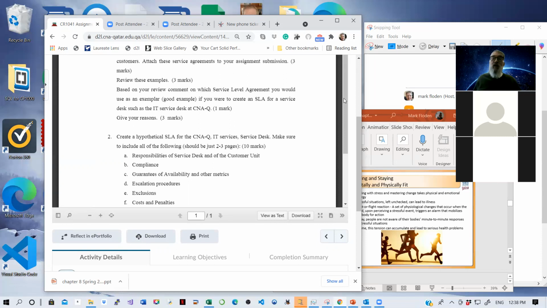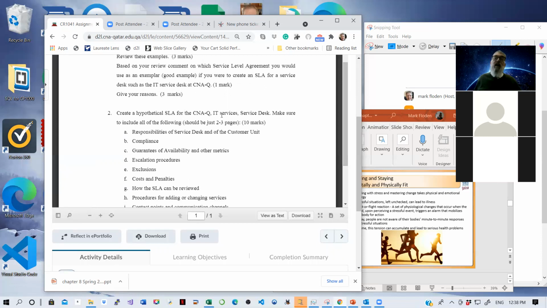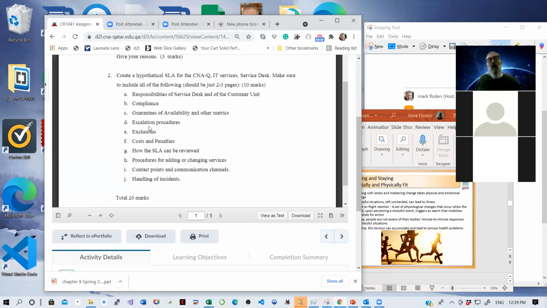in your answer. And then you have to decide what would be a type of service level agreement that would be suitable if you're an IT department here at the College of the North Atlantic. And then you need to include all of these as parts of that service level agreement. So for each of these headings, you'll enter something that would be in the service agreement.